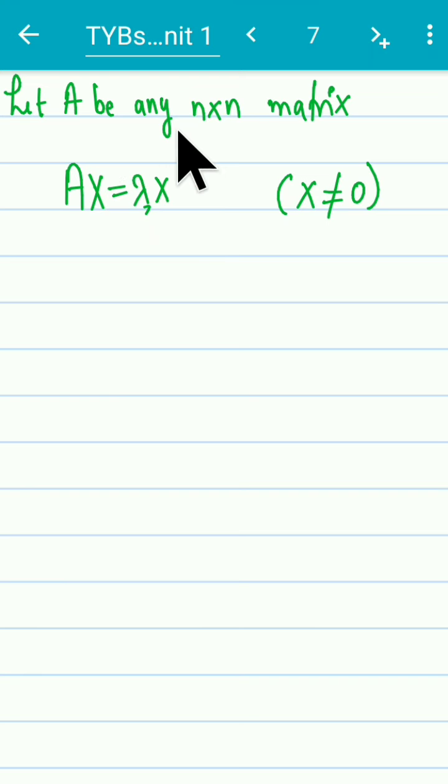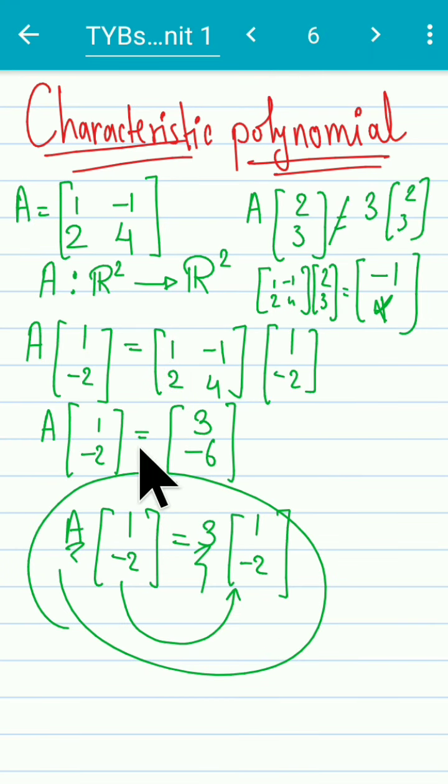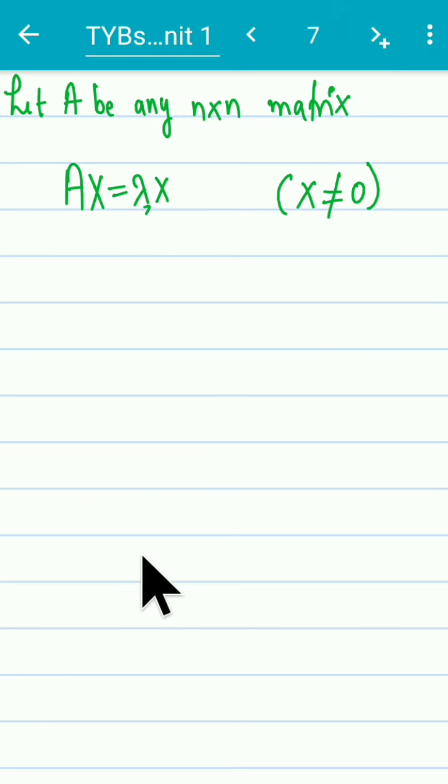Let A be any n cross n matrix. Whatever we have done over here, I want to do the same in general. In this case, I gave you this vector, right? (1, -2), I gave you. But by using this general formula, you also can do this. Okay. So let A be any n cross n matrix. Then I am interested in finding such x such that x will get mapped to lambda times x, where lambda is any scalar. If my matrix is over R, then lambda is an element of R. If it is over C, then it is an element of C.